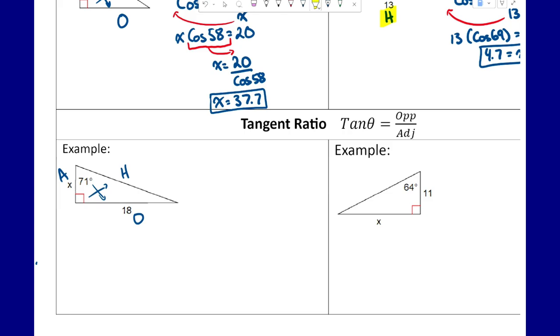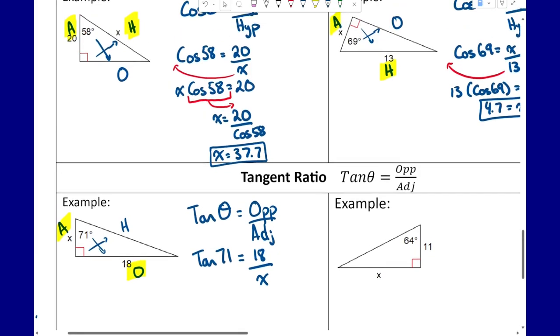The two sides we're dealing with, I'm dealing with the opposite and the adjacent now. I'm not dealing with the hypotenuse. I'm dealing with the opposite because I know that measurement, and I'm dealing with the adjacent because I'm trying to find that. So my equation has to have an A in it. So A and O, or O and A, that means it's the tangent ratio. So tan theta, we have the formula here, is opposite over adjacent, or TOA, T-O-A. Tan is opposite over adjacent. Tan of our angle, so tan of 71 is equal to 18 divided by an unknown.